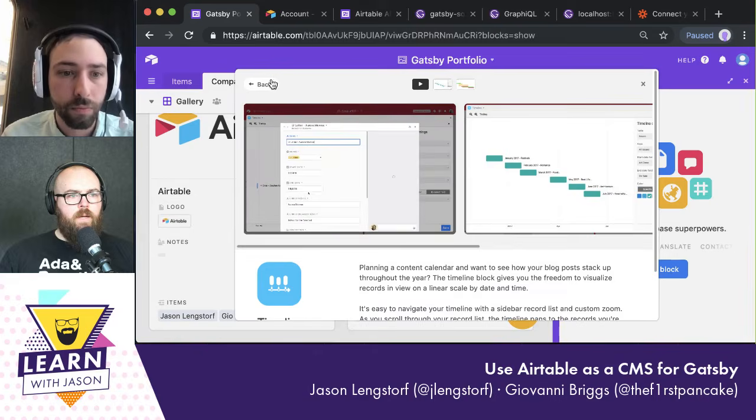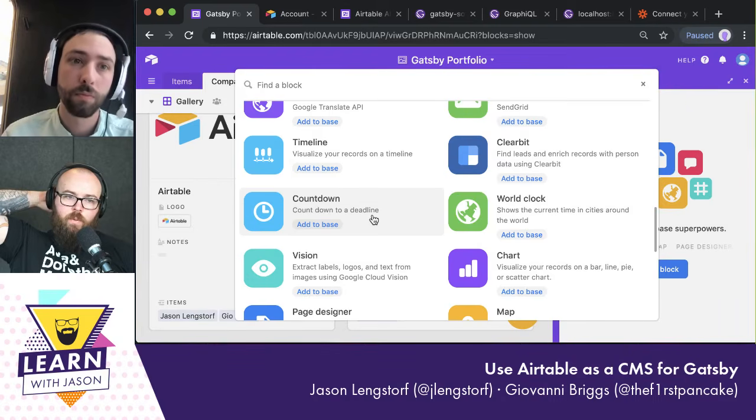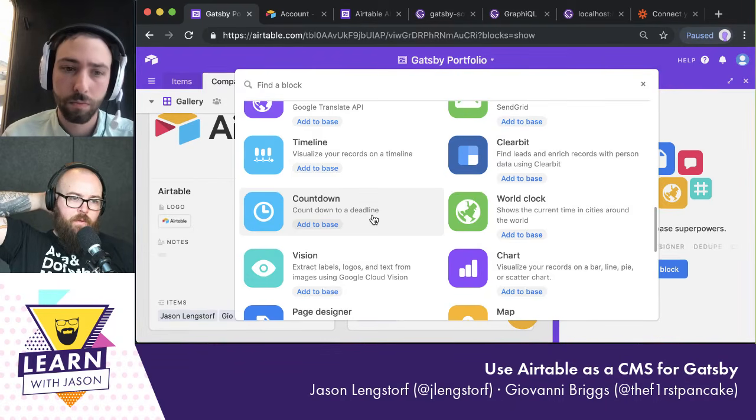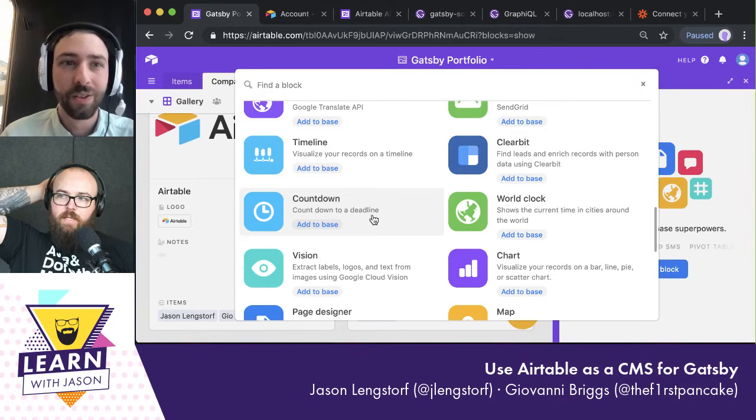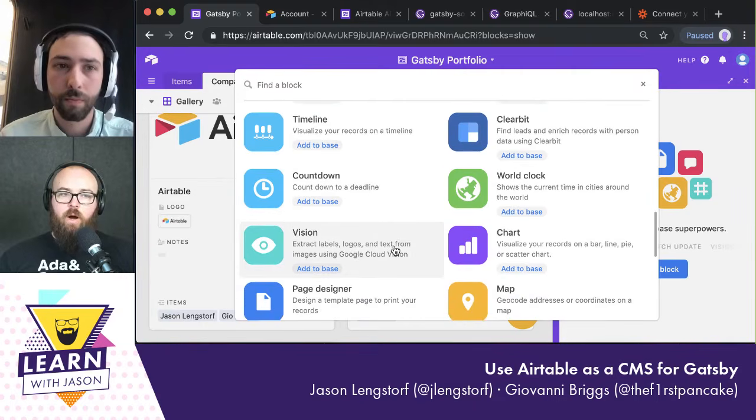Cool. Yeah, so this looks pretty powerful. I feel like this is the sort of thing that you start looking into when you've got a team. Right, when you as the developer are either accessing or feeding data to Airtable, and then you've got someone who needs to manage or interact with that data in a non-developery way. This would give you the ability to kind of show it off.